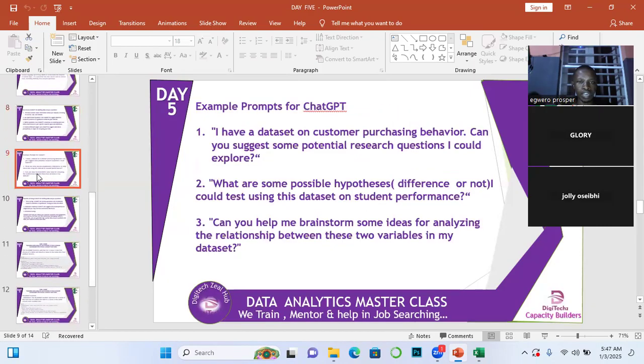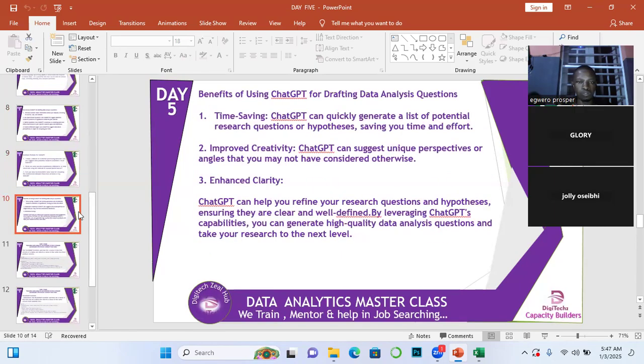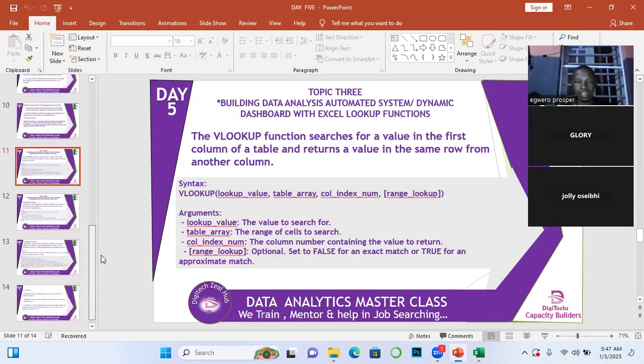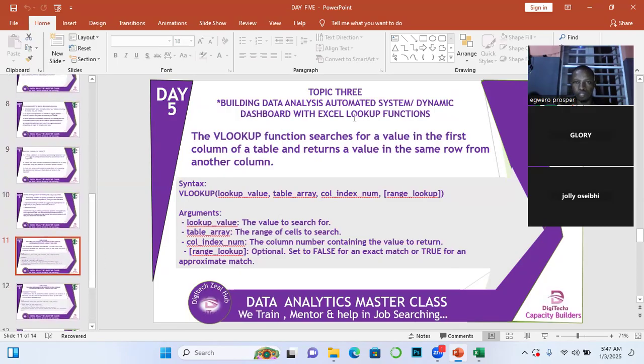Now, I think I've also explained this. So all these are about the process that we went through to apply ChatGPT. So this is where we are now. I think this is the last topic under this section, building data analysis automated system or dynamic dashboard with Excel lookup function. Now here we are actually getting more advanced.